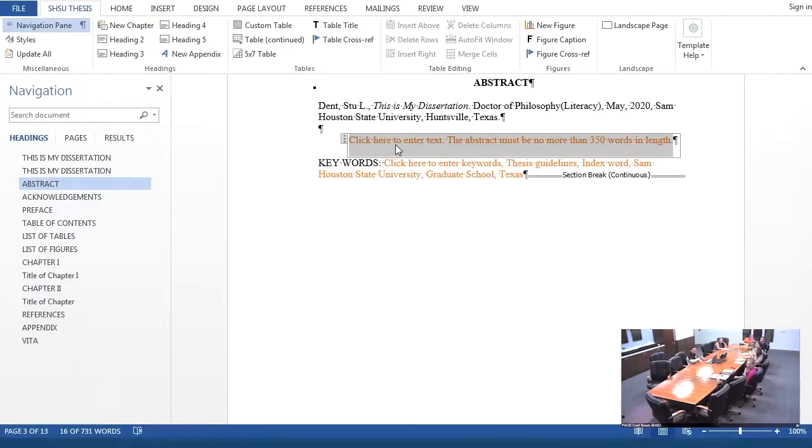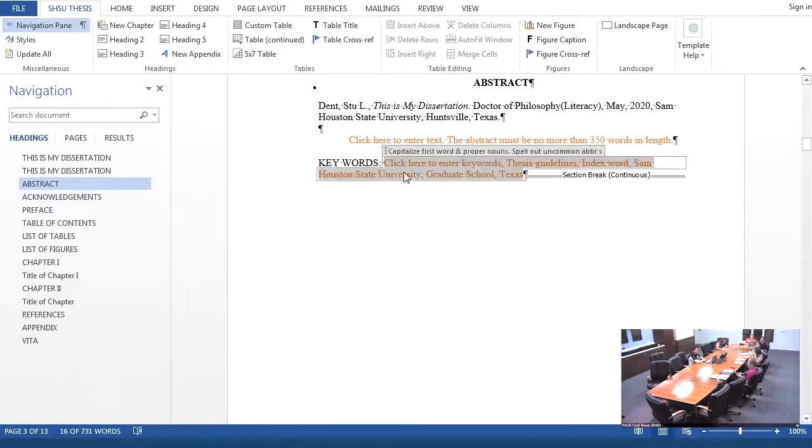If you're copying and pasting from another document, make sure that when you paste, you have paste options and you click paste text only. That's really important because you don't want to carry over, let's say you're working in a previous template, the code in that template and lay it on top of the code in this template. That'll scramble things. The third one on the right that says keep text only.